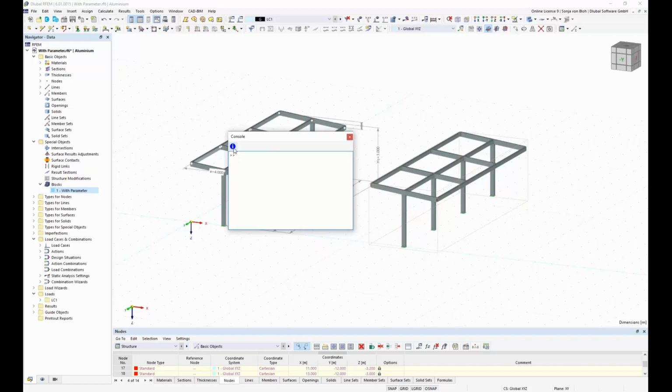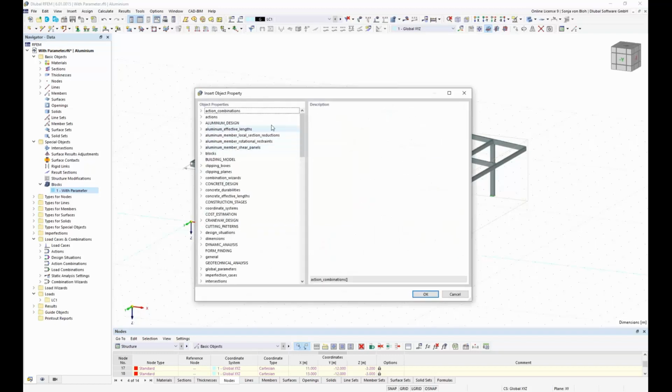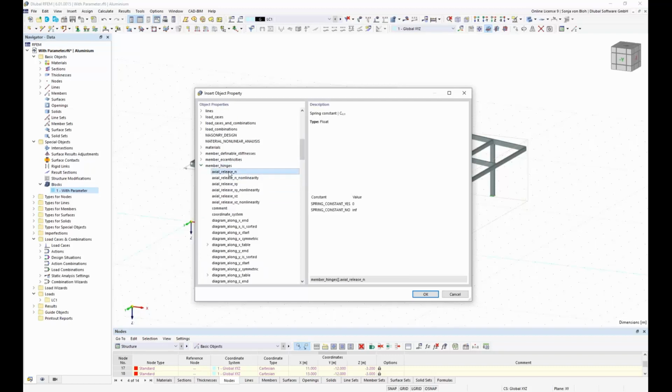And if you click here on info, then you can see the object properties. Here maybe member hinges with a description.